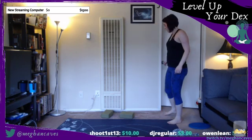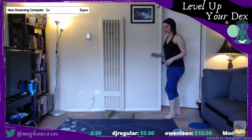So, I'm going to see if I can do it this way on my heater, but you want to face the wall for this. So what we want to do is bend this right knee, and then see if you can extend the right leg out so the right foot's on the wall. It doesn't have to be as high as mine. You don't want to go above the hip. The knee can be bent. Don't feel not getting something straight. It's just up against the wall.